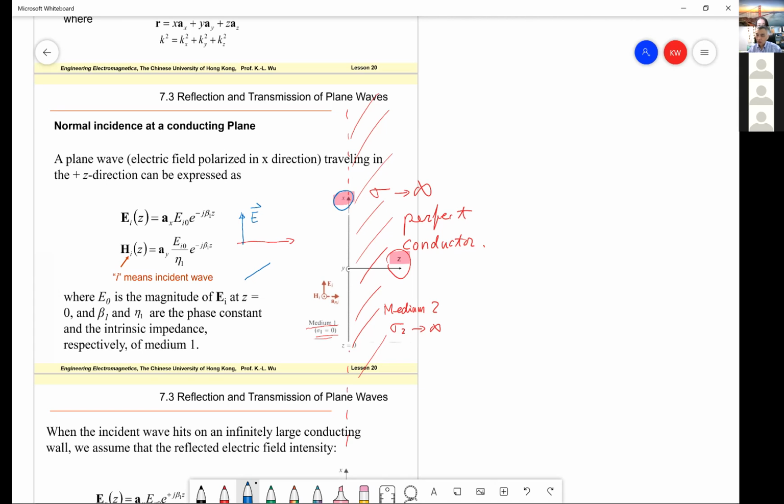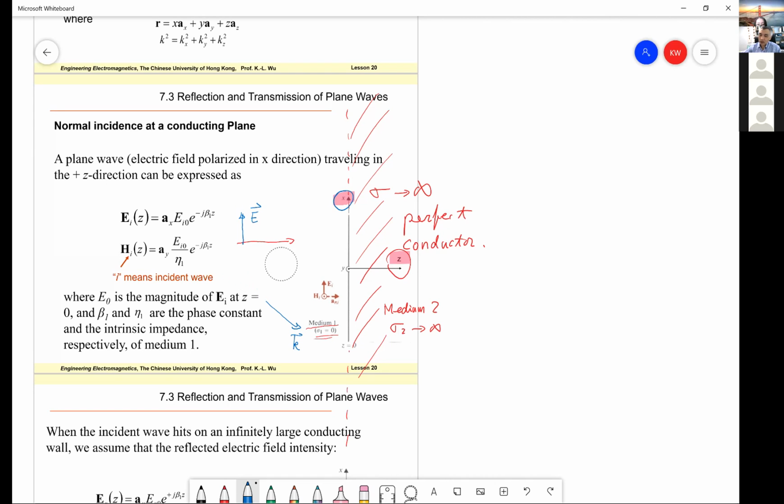You may ask me, why, Professor Wu, do you not discuss the wave polarized in this direction? Yes, we can discuss this. But if I polarize in this direction, the propagating direction must be in this direction, if I call this K, because the electrical field must be perpendicular to the propagation direction. This situation is a little bit more difficult. Let's put this at the very end.